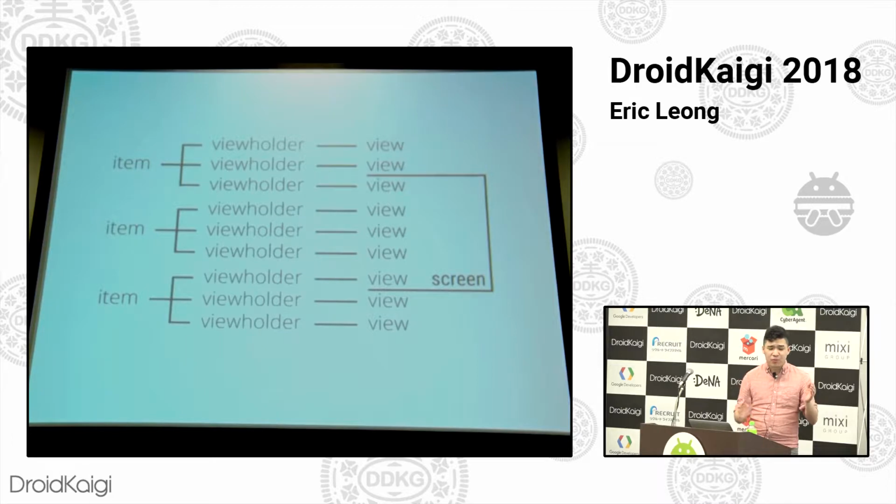So in this diagram, we no longer have a one-to-one mapping from items to views. We have a one-to-many mapping. This item is going to map to many view holders, and each view holder could map to many views if you have some more complicated view. I just wrote view with an S, but obviously you can have a custom view, you can have whatever you want.